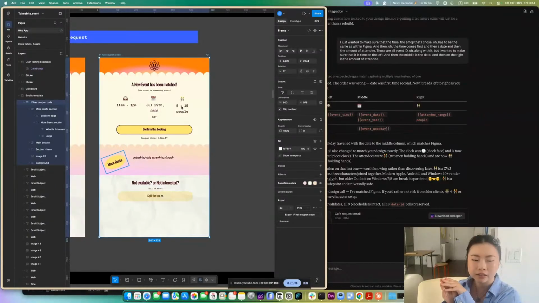Resend likes HTML a lot. So with the design that we have, I really need to ensure the UI is looking great and reflecting exactly what we want in the HTML as well. Email apparently is a very ancient technology, and there are a lot of limitations.